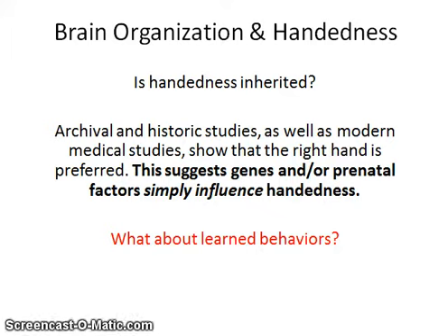Another good example of this is handedness. We know that throughout history, being right-handed has been preferred in our environment. However, handedness is inherited. There is a genetic component to it. And what this suggests is that genes can simply influence handedness, but really it's the environment in which we live in that can also have a big impact on which hand you write with. We live in a right-handed world, and most people who are born using their left hand mostly, especially as a young child, end up being very ambidextrous because they have to adapt to the environment in which they live in.